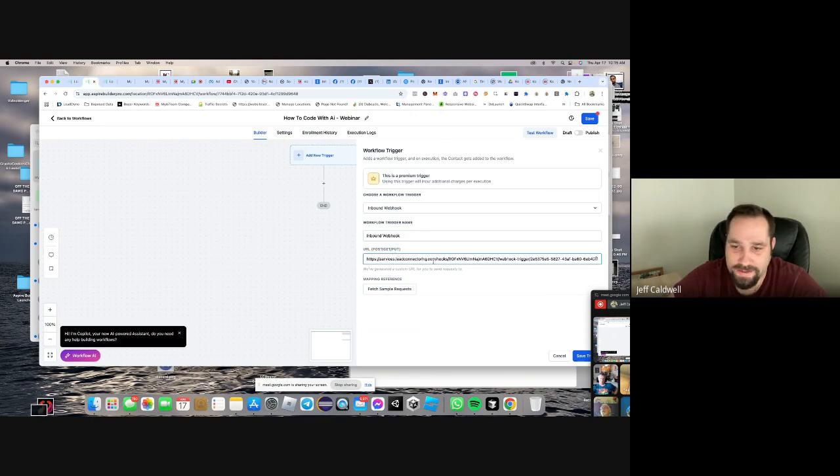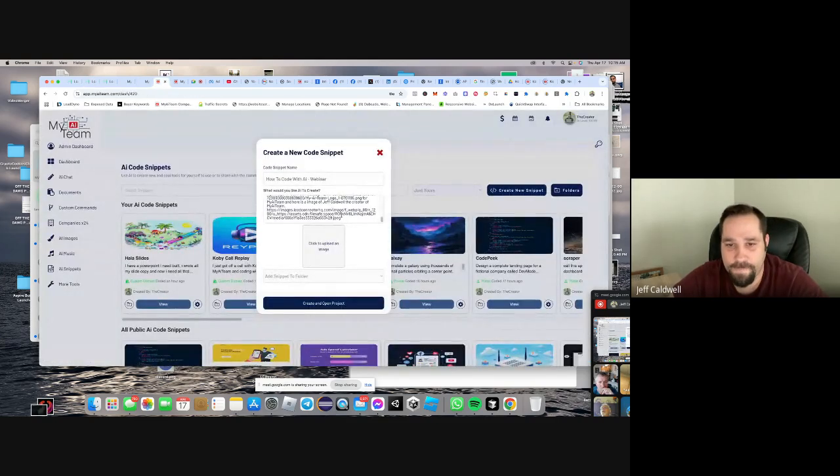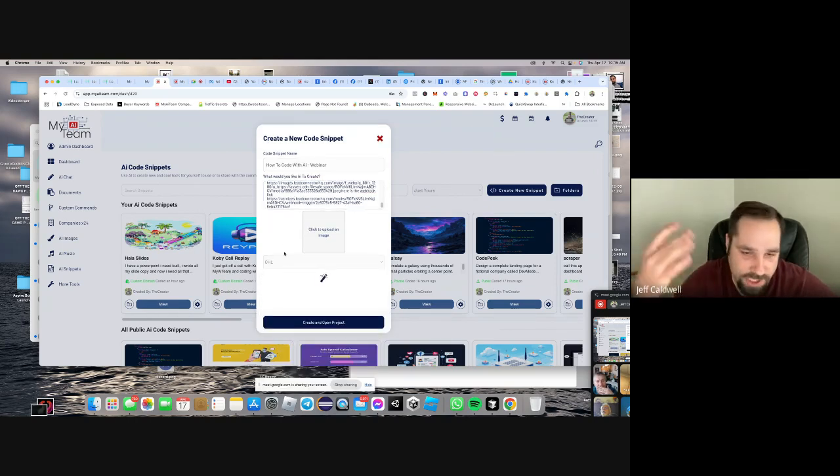If you look at this, this actually gives us this little post get link. Okay, so it says we generated a custom URL for you to send requests to. All right, so I'm going to copy this link, and I'm going to give it to the AI. I'm going to say, here is the webhook link. Okay, and I paste that. All right, and now we're going to hit generate, and I'm going to put it in a folder, and I put it in my GHL folders. All right, so this is going to generate the code.